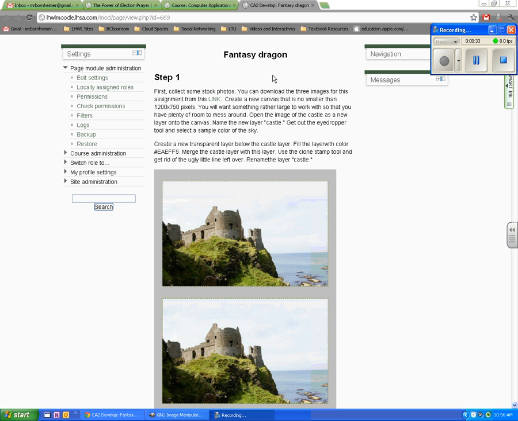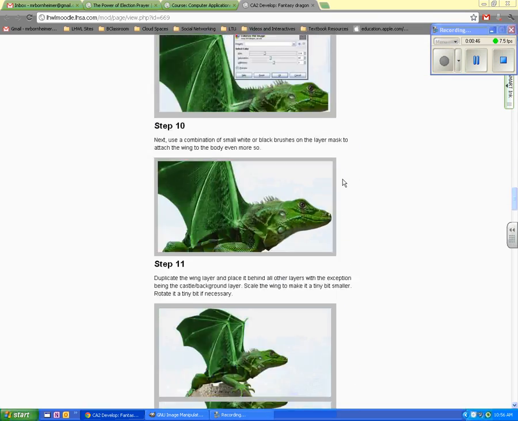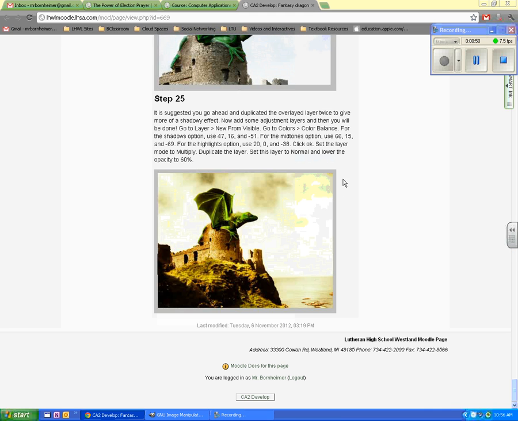assignment that allows us to take natural photos and convert them into something that looks like it comes out of a science fiction novel. And if we scroll down through the different steps here, you'll see that we'll be adding some wings, and eventually when it's all said and done, get all the way down to the bottom here, it's a rather long assignment, we'll have something that looks relatively like this. It's like a dragon that's got some wings and an elongated face and a really cool background. And this is kind of what we're shooting to make.